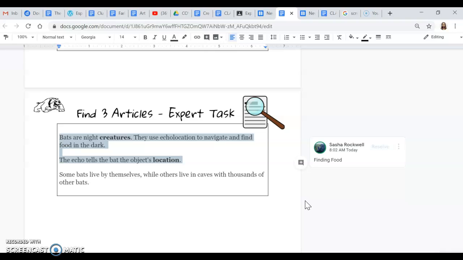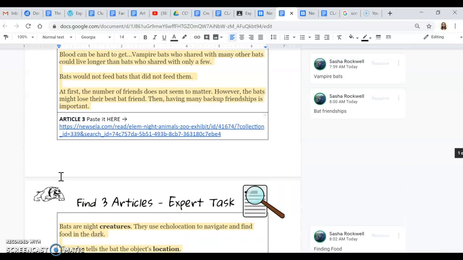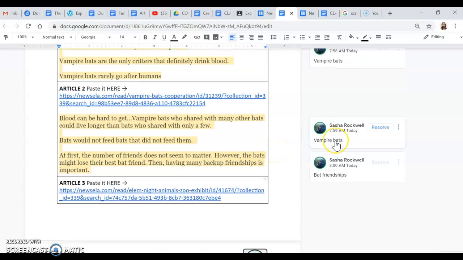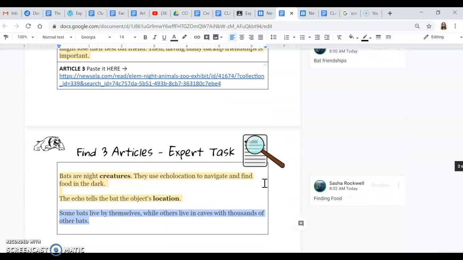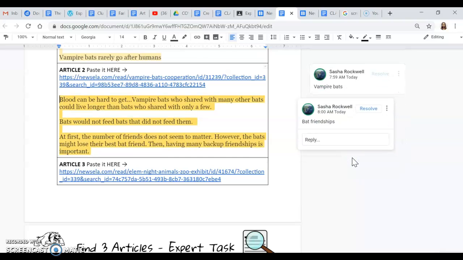And now we have this one last piece of evidence, which is, where do bats live? Does that connect to bat friendships? Maybe. Does it connect to vampire bats? No, not really. How could it connect to bat friendships? Well, bats work together.